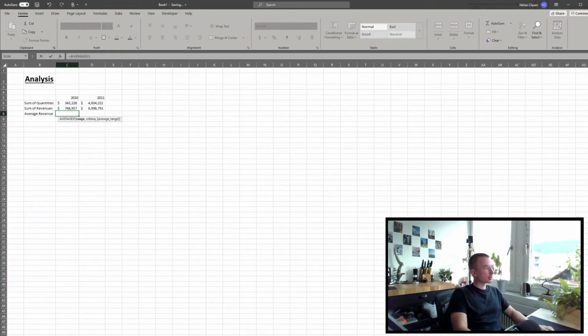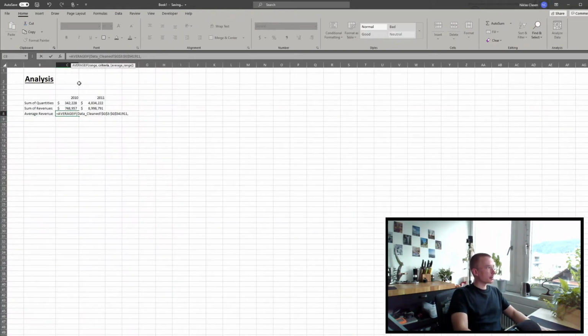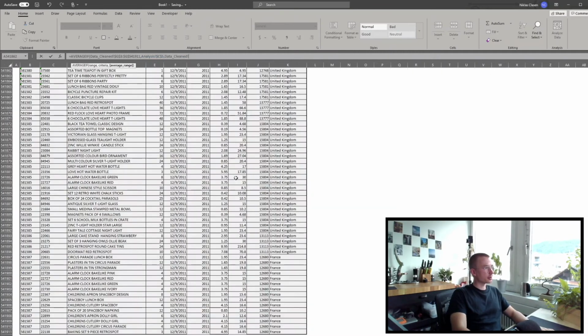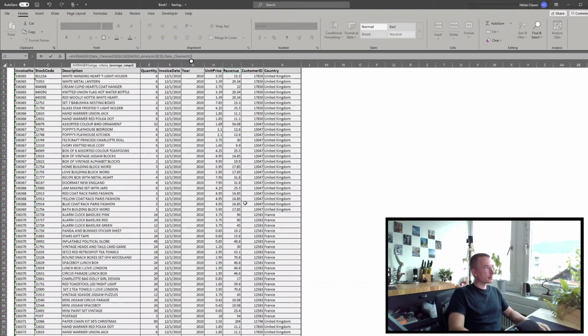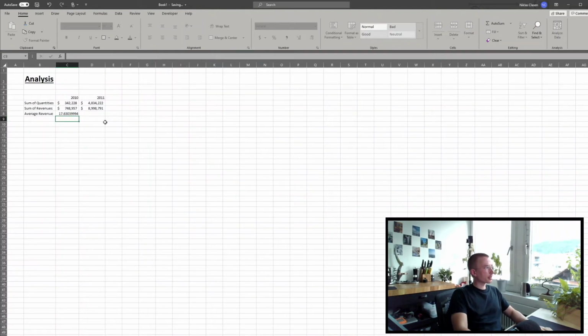So we have the range, the criteria range, then the criteria cell, and the range that we want to average. So here, and copying that into here, selecting the new year, new formatting, perfect.